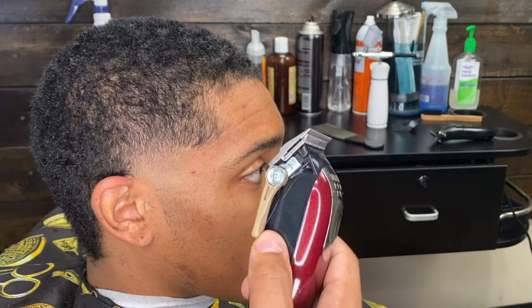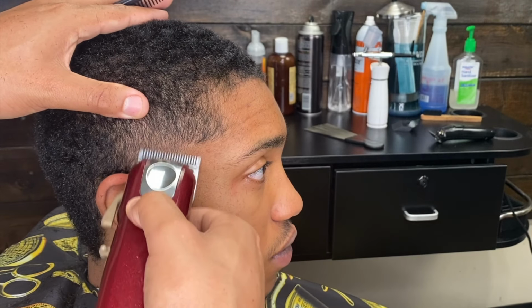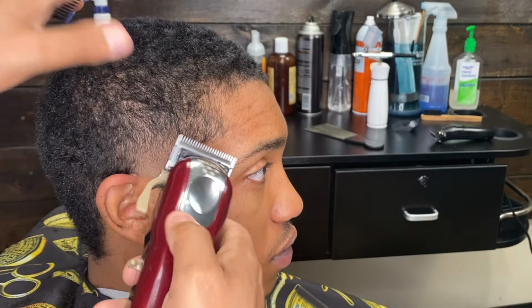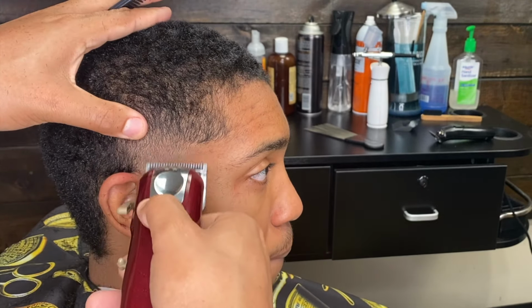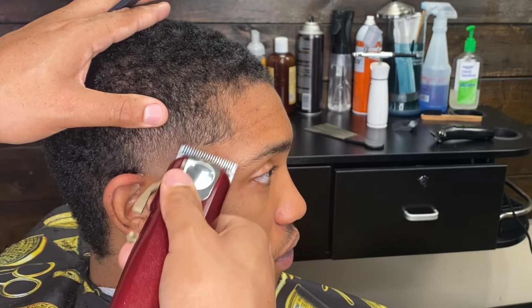Okay, so the taper is pretty much done, but I just wanted to go back with the lever with no guard and the lever fully open, just gradually eliminating any dark spots that I see. I pretty much typically do this on every haircut. I call it spot mopping. So just in case you see any spots that the guard didn't get, you just want to go back and touch it up. Some people do this step at the end. However, I like to get one spot completely blended and then move on to the next.